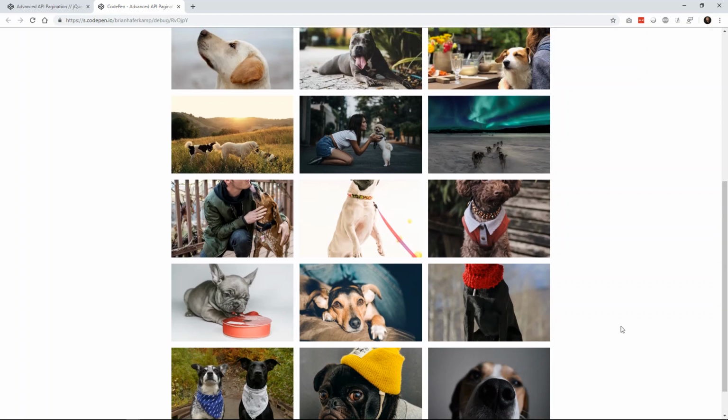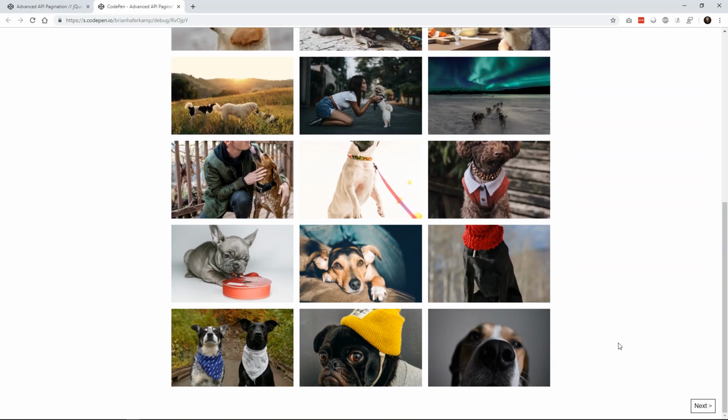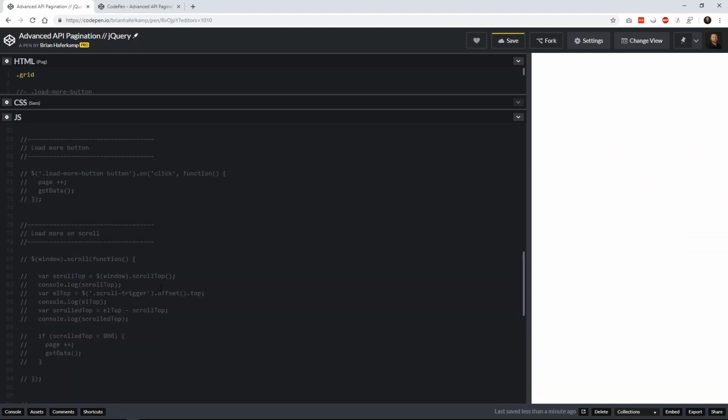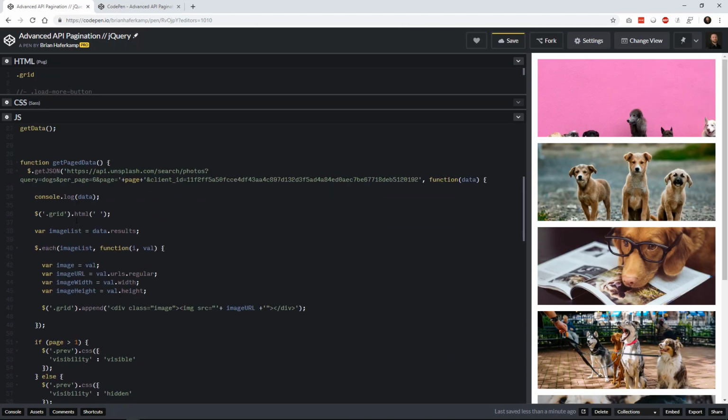But normally when I say a paged next and previous, that means I'm getting a page view. So it's like I'm moving to another page. So you could do that in the URL, but we're doing this as just sort of like a single page application or just a little widget on a page or something. So what we want to do is we want to run this other function called get paged data. And the difference between them is this right here.